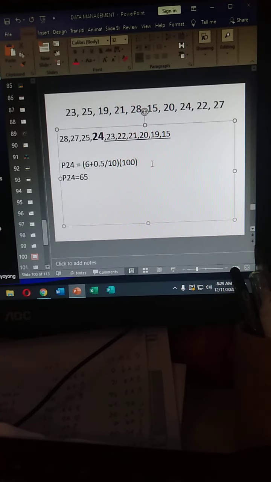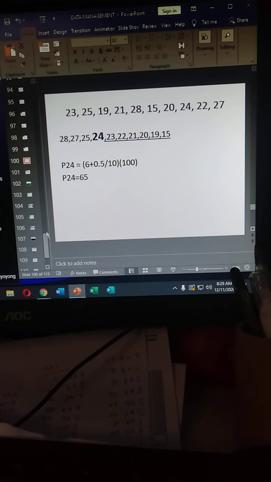So, this means that a student with a score 24 did better than 65% of the class. So, 65% out of 100, okay, there are 65 na mas mababa ang score. 65% ang mas mababa sa score. Ang score sa 24, below 24. Okay, yan po yun. For ungrouped data.